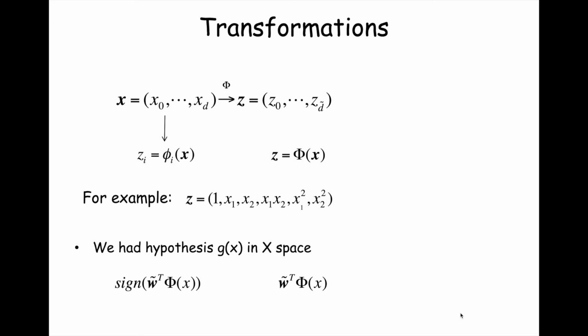So the points are going to reconfigure themselves, i.e. the geometry changes. And so when we do the training with the PLA update in Z space, if we were to map back through the inverse mapping what that means in X space, that's going to be a nonlinear boundary in the original input representation. But we can still run a classifier with this by taking some new out of sample input, X. We run our phi function on that out of sample point X, and then we compute sign of W transpose phi of X, where our W vector is W tilde in d tilde plus 1 many dimensions. Does that make sense?